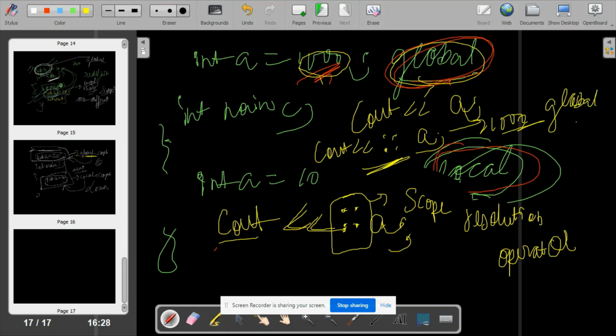It means the global value is prevailing. This is intentional. By default, the local value will get printed, but if I want global, then put a scope resolution. The scope resolution symbol is these 4 dots, where I'm drawing a red boundary, before the variable name A.